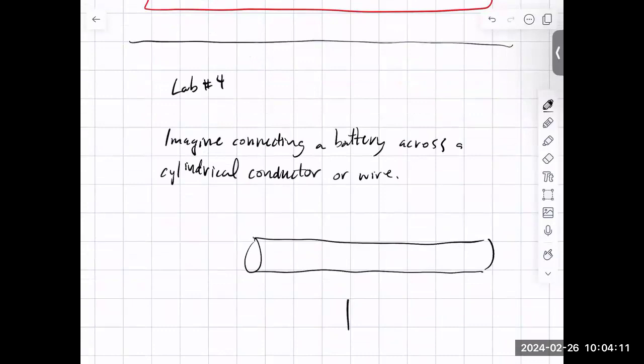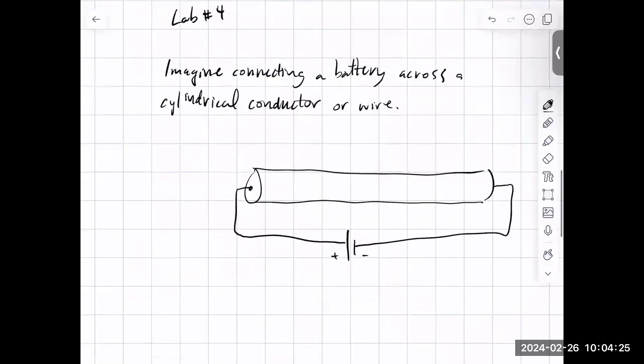And then what we're going to do is we'll take a battery, we'll put one terminal at one end of the wire, and then the other terminal at the other end. Okay, so this battery has a positive and a negative terminal. It provides a voltage delta V. And if you remember, what we discovered about these potential differences is that electric fields point from high potential to low potential. And so what we have established for our wire is we put the positive terminal or the high potential terminal of the battery at one end. So on the left-hand side, we have the high potential. And then on the right-hand side, we have low potential.